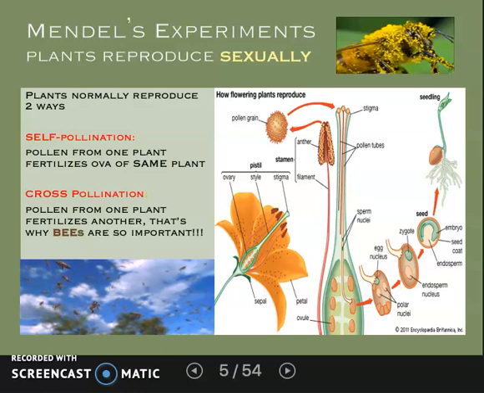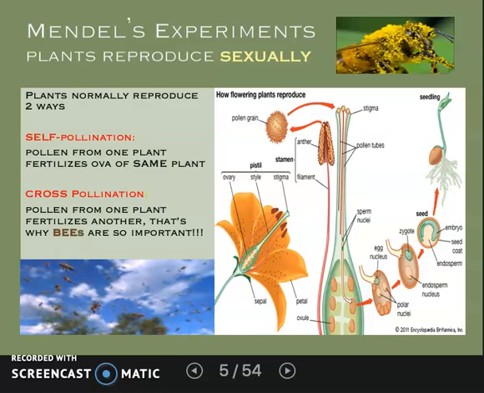One of the common misconceptions is that plants reproduce asexually. That's not true. Plants reproduce sexually. And remember that sexual reproduction is all about the production of male and female sex cells or gametes. In order for you to sexually reproduce, 2 gametes come together to form a whole new organism, as opposed to asexual reproduction in bacteria. There are a couple different ways that a plant can be fertilized, and those 2 are self-pollination and cross-pollination.